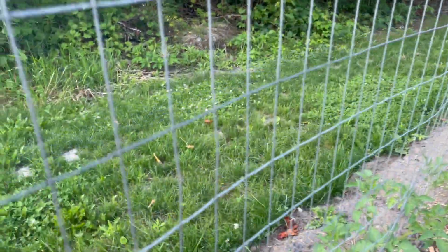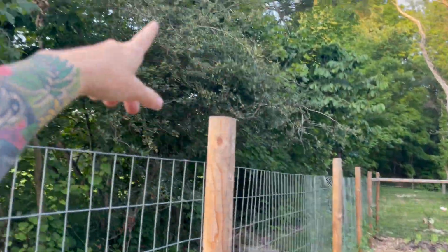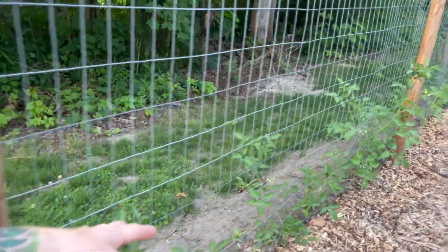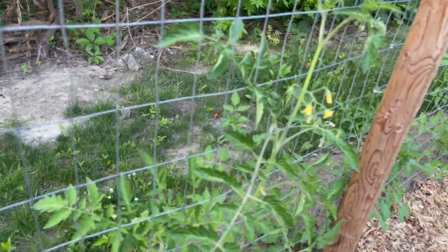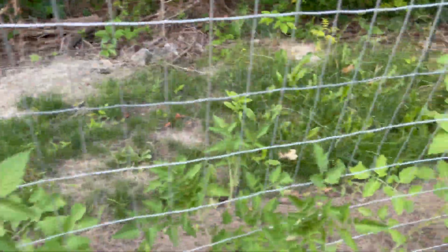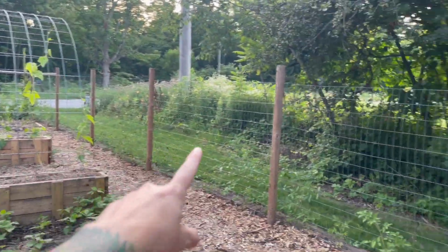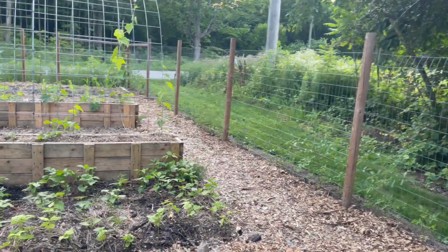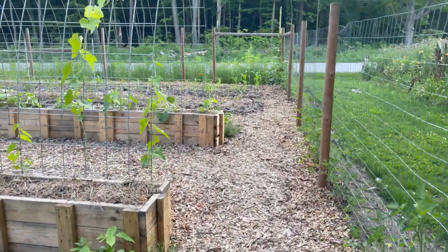But I'm surprised the deer, since they're not on the inside of the fence, haven't eaten them. And also this area does get a little shaded because of the trees here. But besides the plants looking just a little bit more leggy the further down you get closer to the trees, they are still just outperforming everything else we have here. Look at all of this. So I'm hoping that this will be an entire wall of tomato plants, which is really exciting since we had such a late start to our season. We will definitely be overrun with tomatoes.